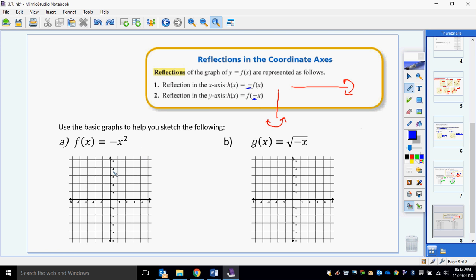So let's first draw x squared. It's a parabola going through 1, 1, and should go through -1, 1. But now if I'm going to flip it over the x-axis, I'm going to flip it downwards, right? Because now it's pointed up, so I want to flip it in the opposite direction, and the U should be going this way. Okay, so this was an x-axis flip or reflection, which means the red is my final answer.